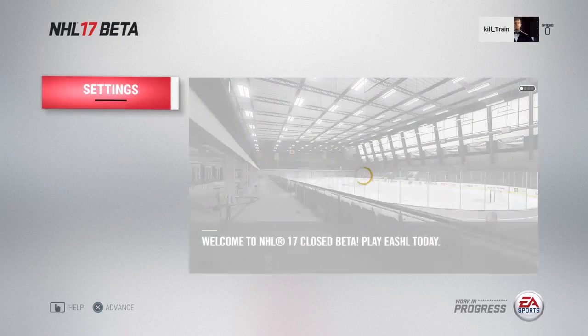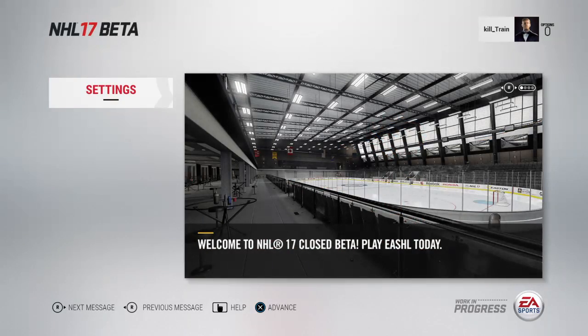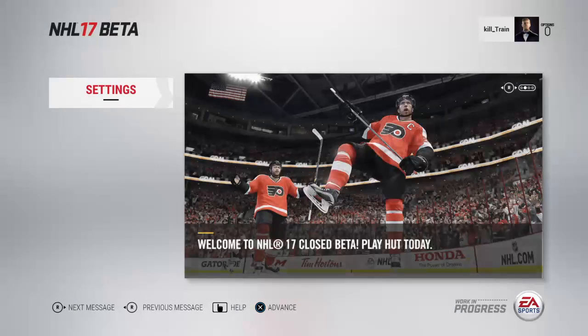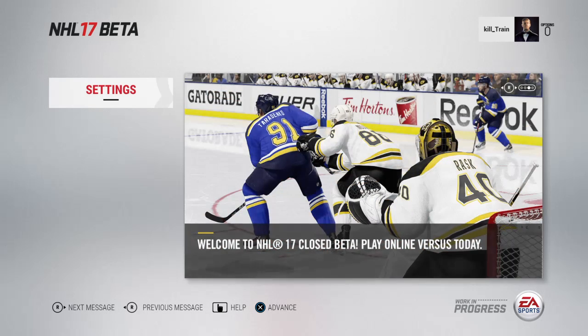It'll ask you which patrols, do you want to use, things like that. But as far as once you get in here, essentially the main menu is these little slider graphics. So welcome to NHL 17 closed beta, play EASHL today, the EA Sports Hockey League. If you press X on that, it will take you to the EASHL. If you scroll over with the right stick, it'll be Hockey Ultimate Team. If you press X on that, it'll take you into Ultimate Team, and so forth.